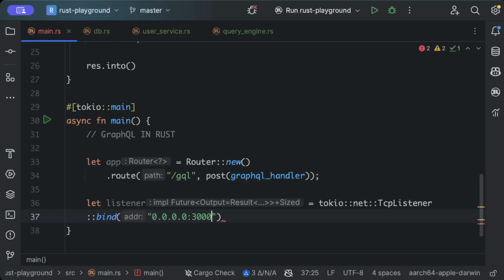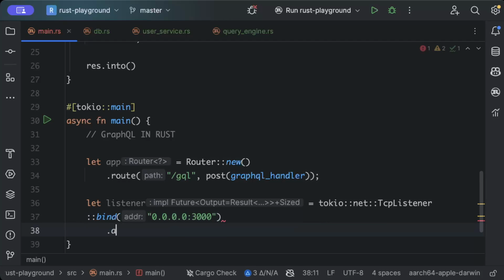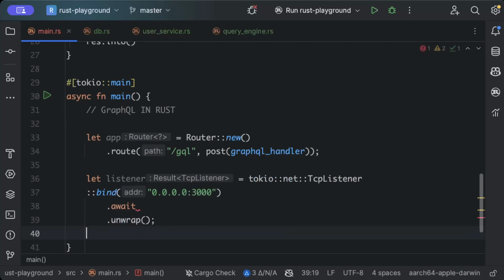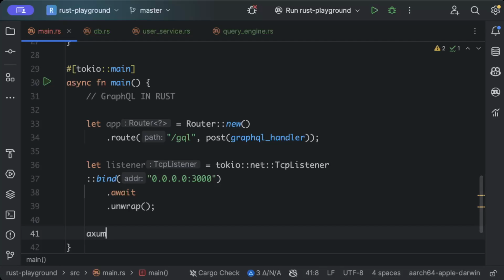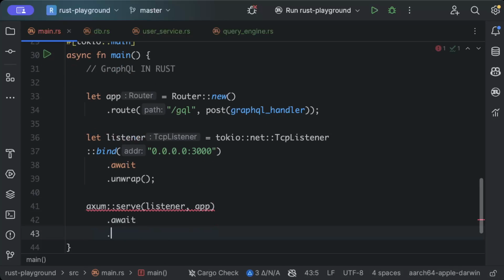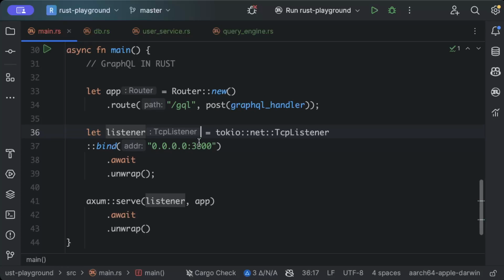I'll just add port 3000 and await unwrap, and then we'll just say axum serve listener app await unwrap. So that's literally all that we need to do.